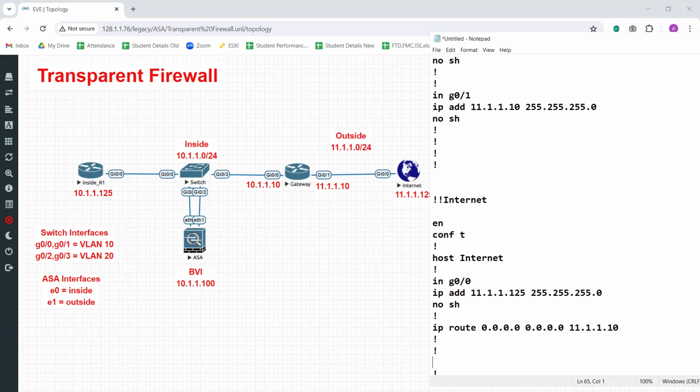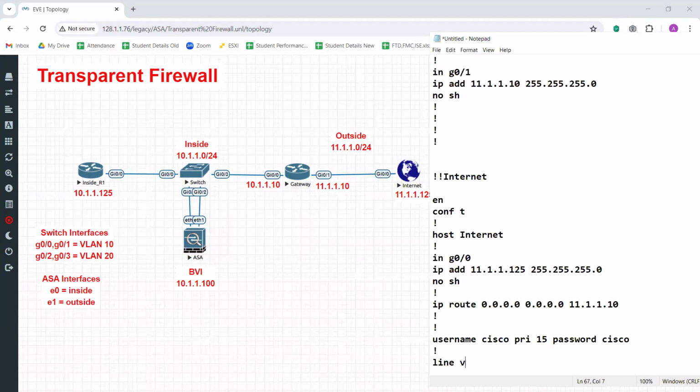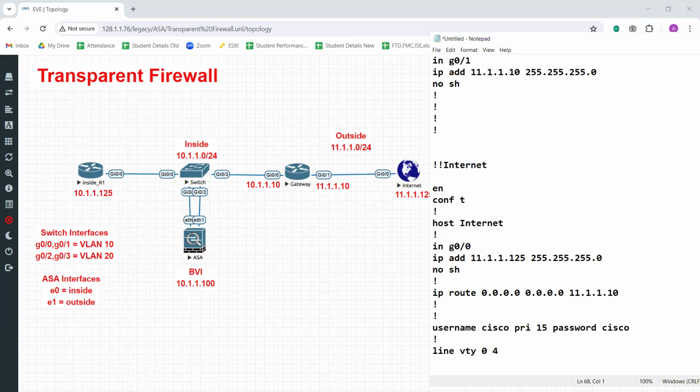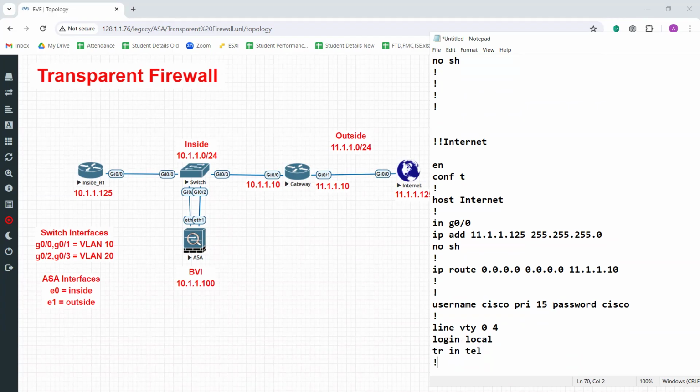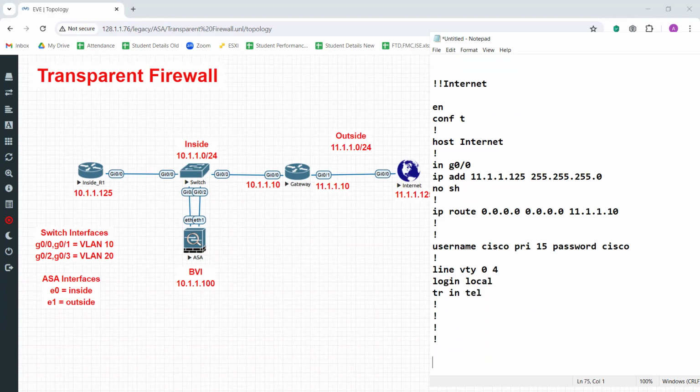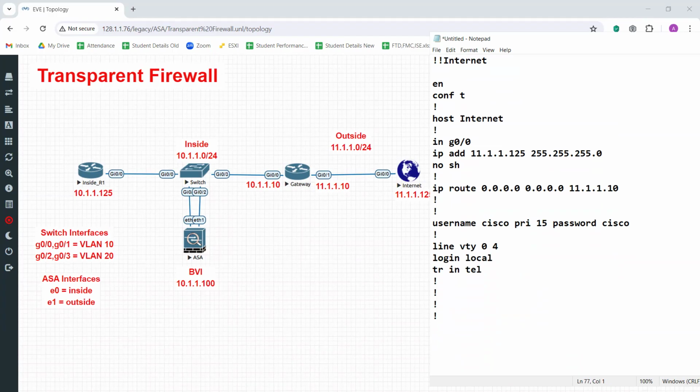Okay, and let's also enable telnet here. Privilege 15, password 15. Line vty 0 4, login local, transport input telnet. The configuration for your inside, gateway and internet has been done.